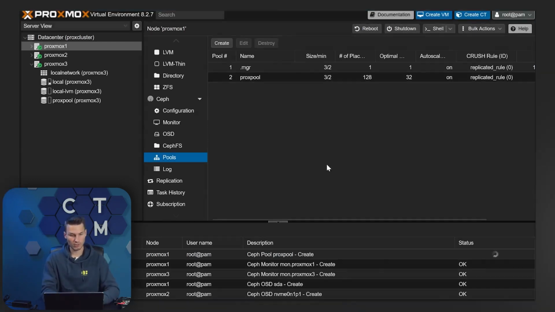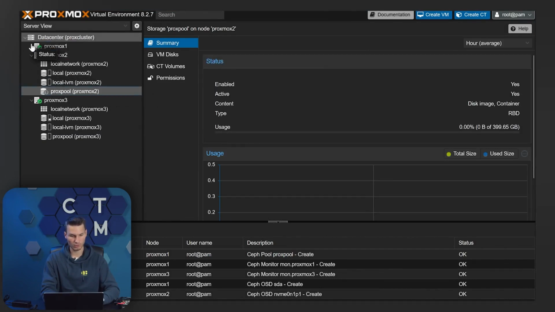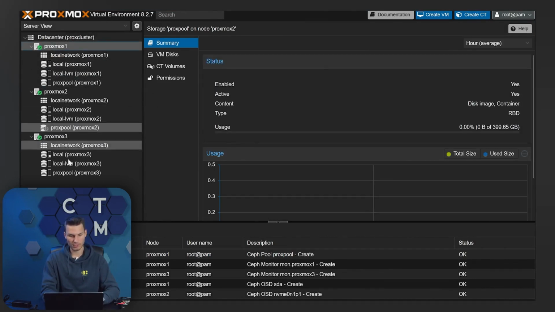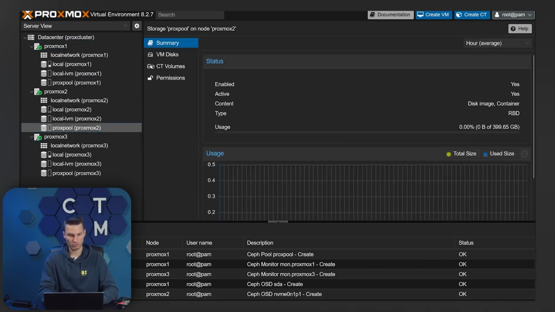If everything worked, we can expand the 3 computers and see this prox pool on all 3. You see that on the other 2, it is still marked as a question mark. So everything is now being synced, and as soon as it is available, you will see it displayed here as normal storage space. To test everything now, we need to install Home Assistant on these computers.